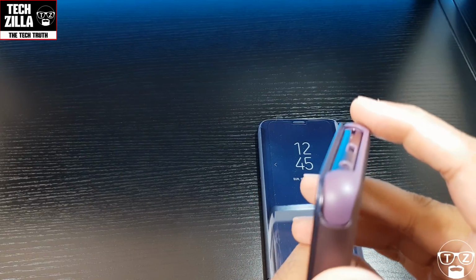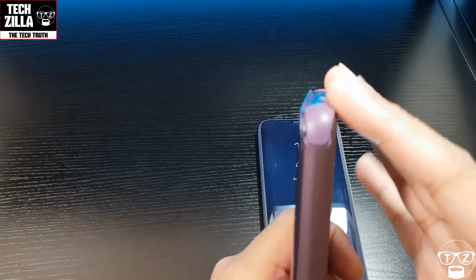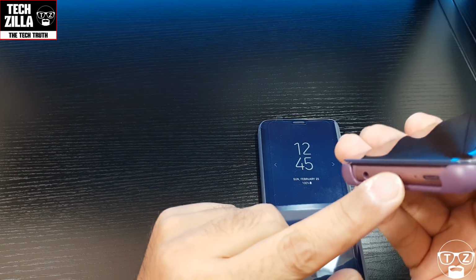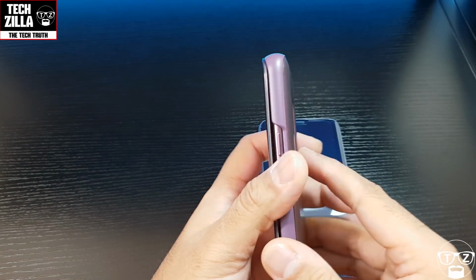Bottom is quite thin, so there's not a huge amount of protection there. But I mean, if it falls straight down, it is hitting the corners. It's not going to hit that part, but be aware of that, guys. So let me open this up.